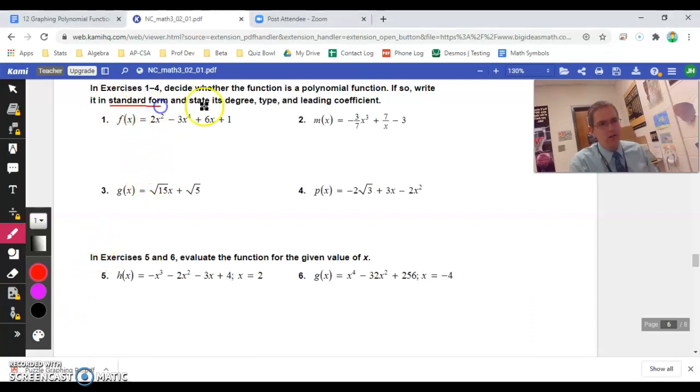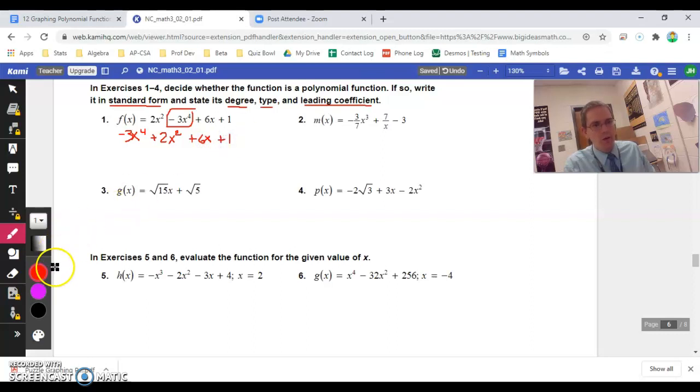One thing it mentions is standard form. Then it says degree. By type, it means is it even or odd, and then leading coefficient. Well, standard form, remember, means to go from the highest exponent to the lowest exponent. And when you rewrite this, the number moves with the variable. So when I move this around, I don't just move the x to the fourth, I move the entire negative 3x to the fourth. Then the next highest term is this x squared, so I'll have a plus 2x squared. And then the next term is the plus 6x. And then the lowest degree is the 1. The 1 is actually a constant term.